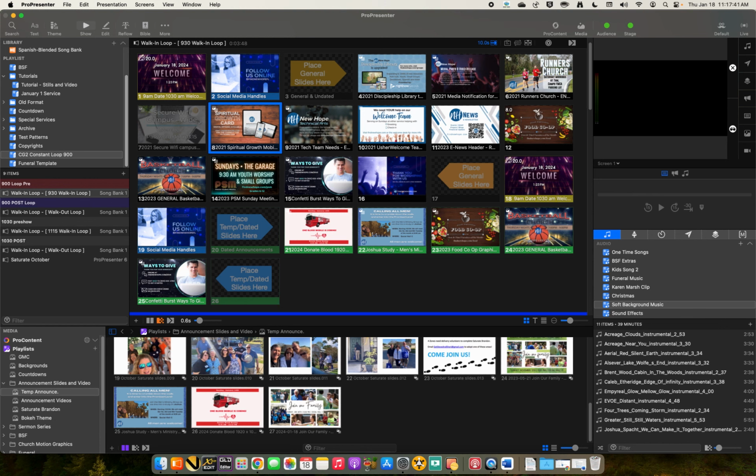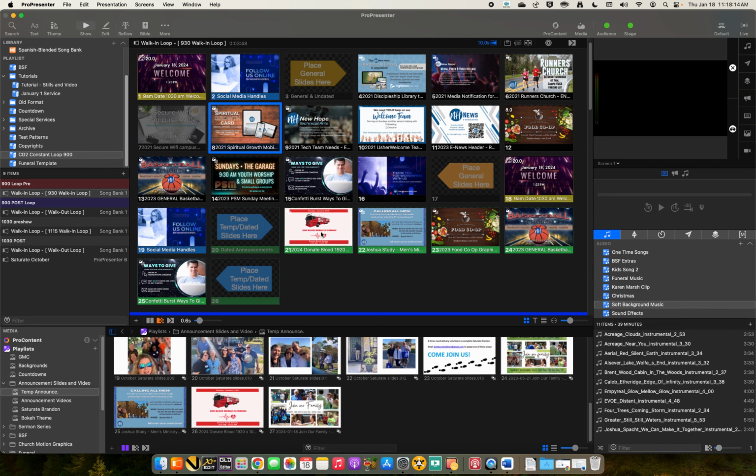What we're going to do is add one new announcement to the list and proof the other announcement. Everything in the sanctuary between this purple slide and this blue slide is all of the things between these two arrows. See where it says place general slides here? These should be left disabled. These are basically notes to me as I edit this, but they don't ever get shown. Everything that we announce every week, regardless of what's going on, is between these two yellow arrows. But between these two blue arrows is everything that has an expiration date.